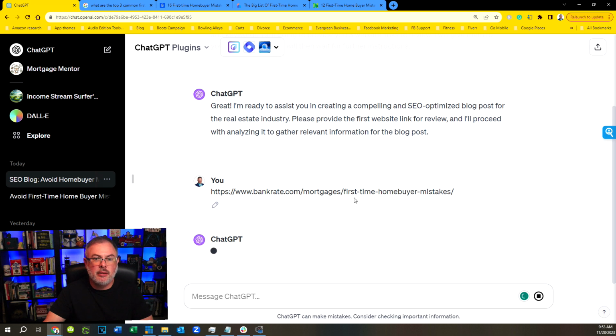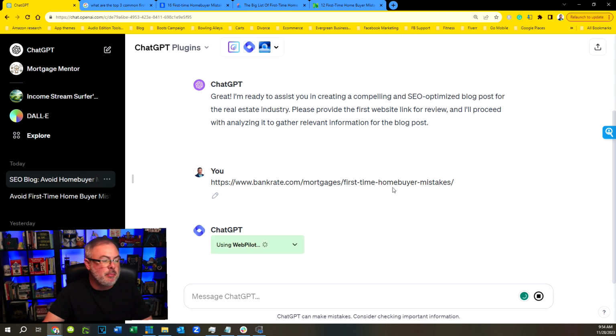It's thinking. Again, the 3.5 is one of the oldest and fastest, but it is limited in memory. Version 4 is the one that's being used by most people right now. That is why there is a waiting list, because it's slowing down. It's a little bit slower due to demand. But the content is amazing.